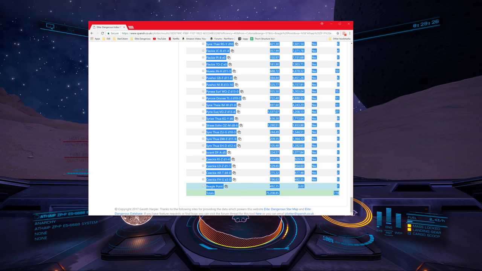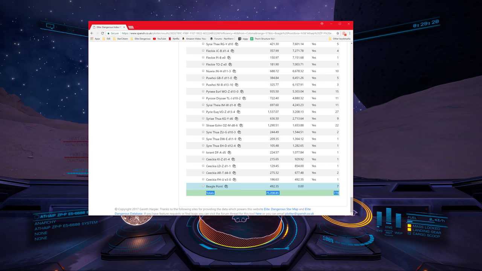As you can see, just from Colonia, 75,000 light years, 779 jumps. And mind you, I had to backtrack like 8,000 light years of this, so four back and four forward. Plus the 25,000 to Colonia, so it's going to be 108,000 light years by the time I just get there.